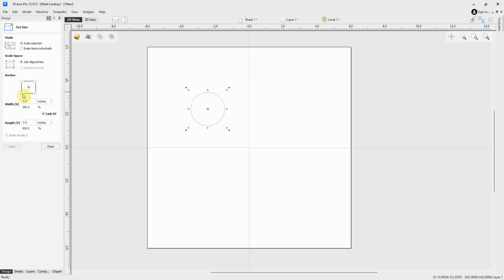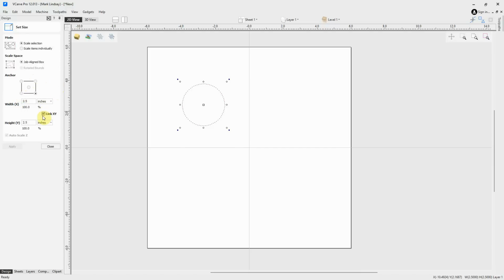Now, if I select the bottom right corner of my bounding box, and I want to make this 2.5 inches in diameter, but leave this positioned where it's at, make it grow in this direction, I'll select my width in X and say 2.5, then click Apply, and this corner stayed put. The size increase took place, but this position right here did not change. And I can do that with any of the corners of my bounding box.